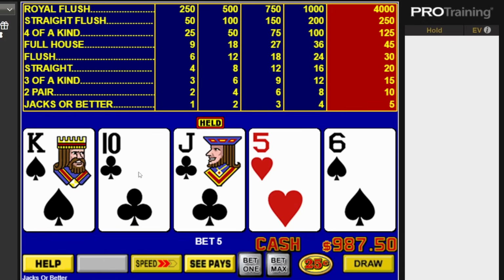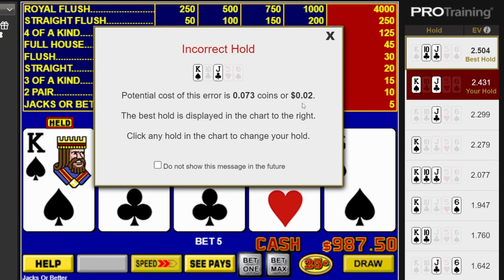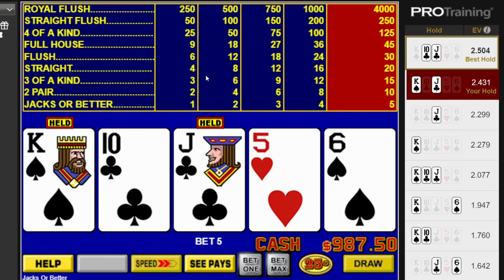Is it king jack or is it jack 10? I think it's going to be king jack. You lose a flush opportunity. You still have a possible straight, but you have 2 high cards. Can't get a royal, but I think it's king jack. And I'm wrong. 2 cents. So 10 jack suited is better than king jack. That's very, very small, but like I said, these little things help plug holes and help us get back to being really efficient at this game.